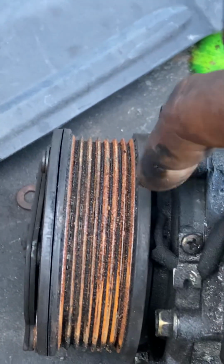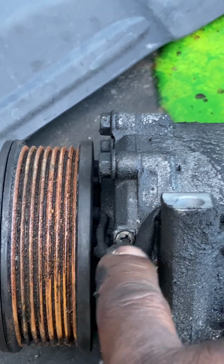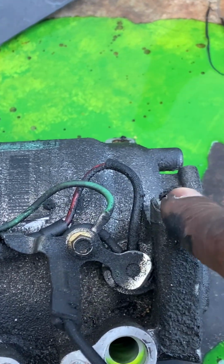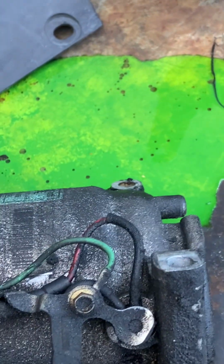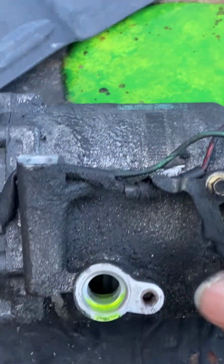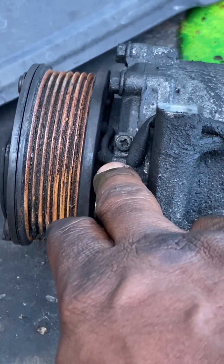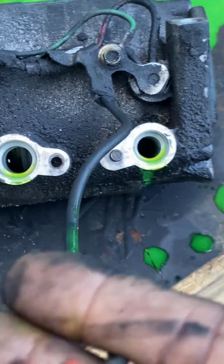Clutch has two wires on it. One is ground and one is for power. The green wire comes off of there as the ground wire, grounds to the body of the compressor, which grounds to the bracket that's attached to the engine, and then you have the battery ground that's grounded to the engine or transmission. But again, the engine and transmission is grounded. So the body of the compressor provides ground for the clutch. And then the power wire comes in this way from the harness.